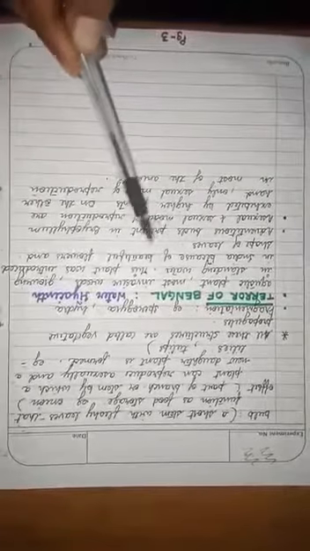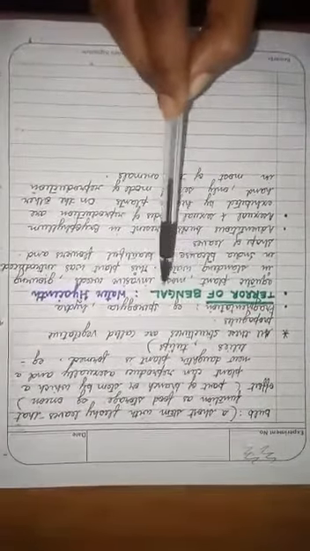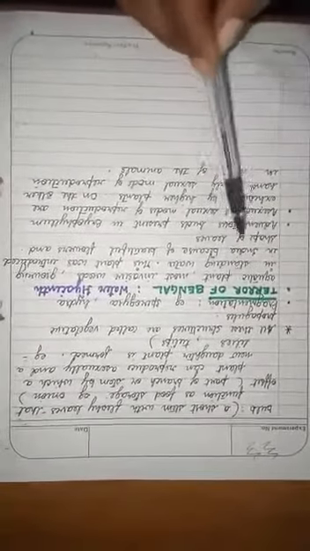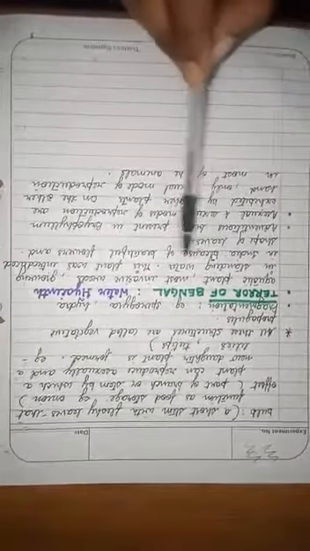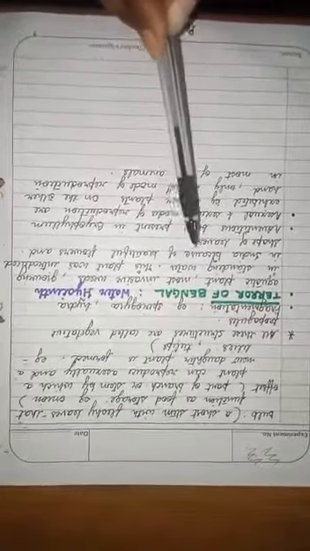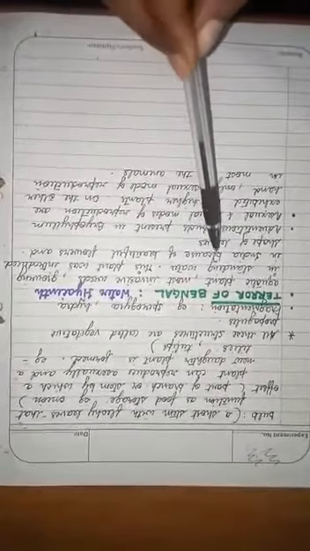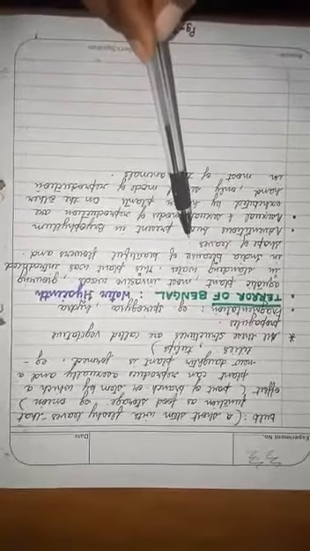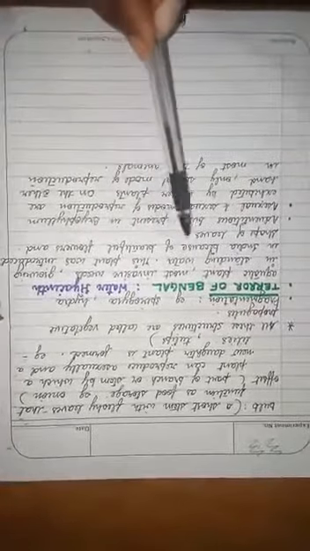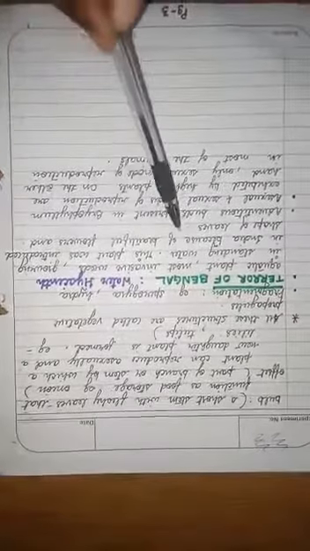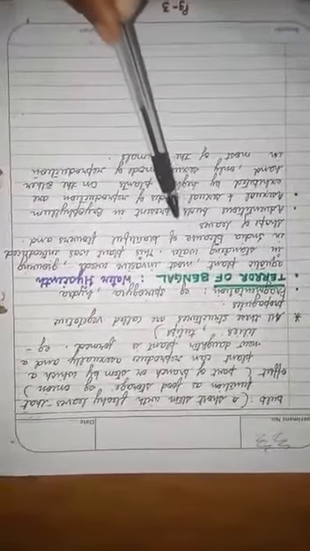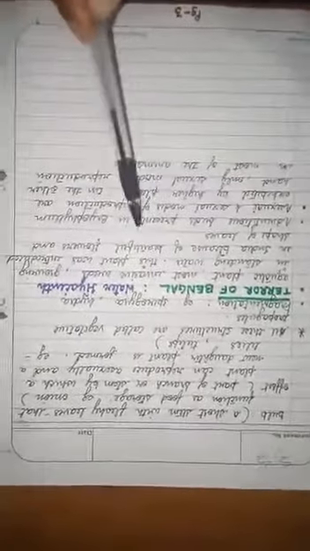But at that time we were unaware about this terror of Bengal. As this plant grows in standing water very quickly, it sometimes occupies the whole surface of the water. The aquatic animals living inside the water face a shortage of oxygen, because this plant consumes the oxygen dissolved in water, and due to this sometimes they die also. So that's why it is known as terror of Bengal.